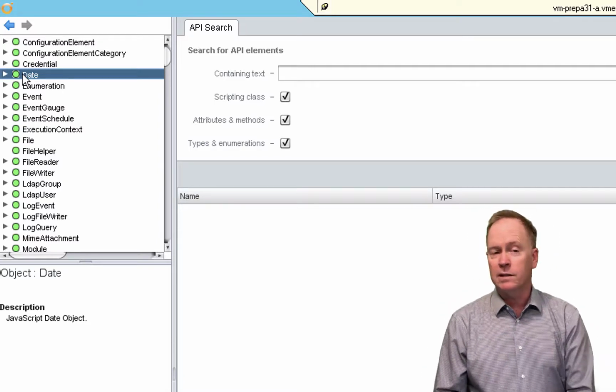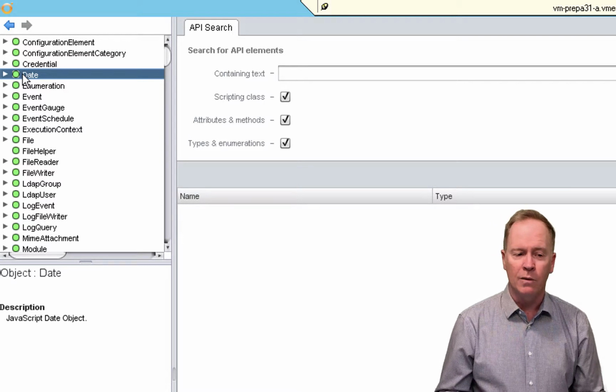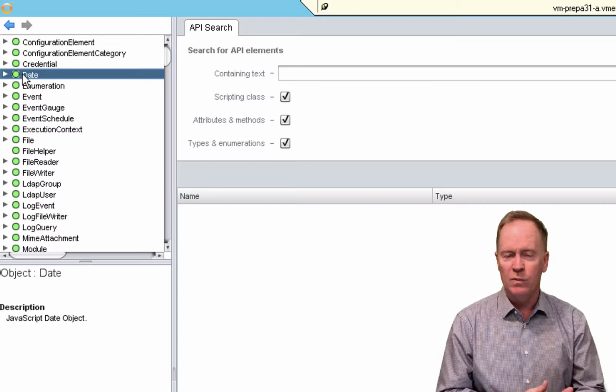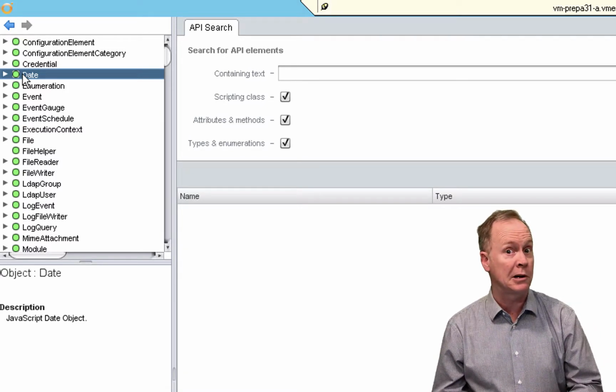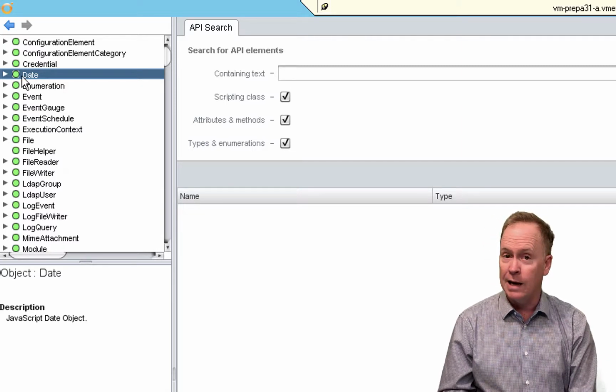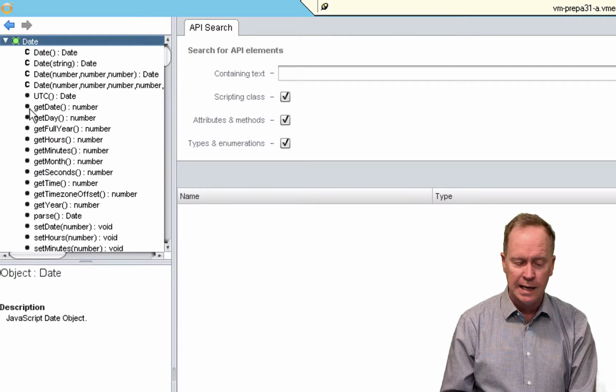The date objects are defined by JavaScript, and they allow us to work with dates. So for instance, if you wanted to schedule a task to kick off in the future, or perhaps you have a user interaction and you want it to time out at a certain point in time, you can use date objects for those types of purposes, and lots of others. So let's take a look at what date has. Well, date has some methods.